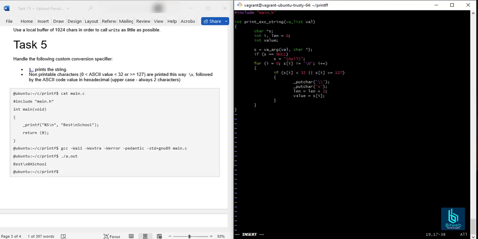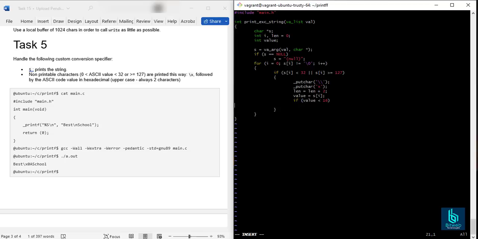So this is a temporary location, isn't it? So the next thing I need to check now is if the value here is less than 16. If value, that is the value I want to convert to hex, is less than 16, then definitely it can be represented in hexadecimal, right? That's why I said less than 16. We know hex is from 0 to 15, right?